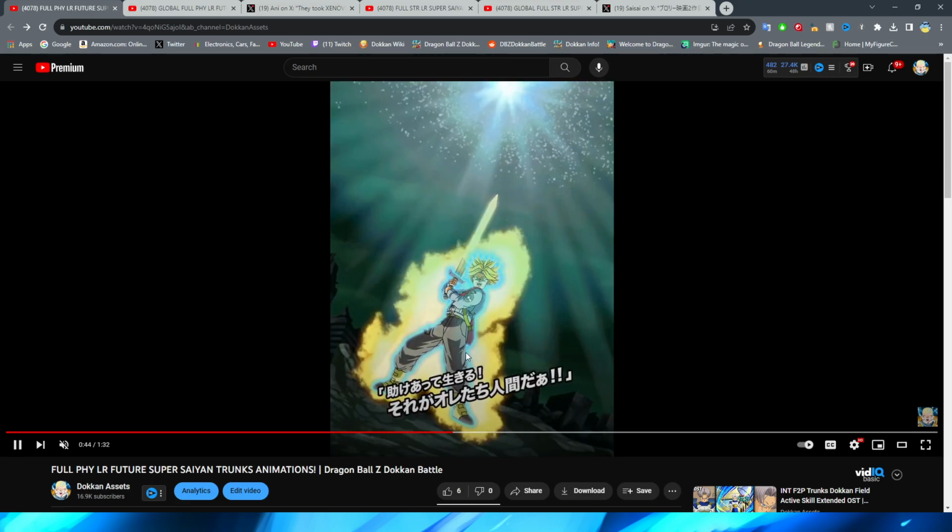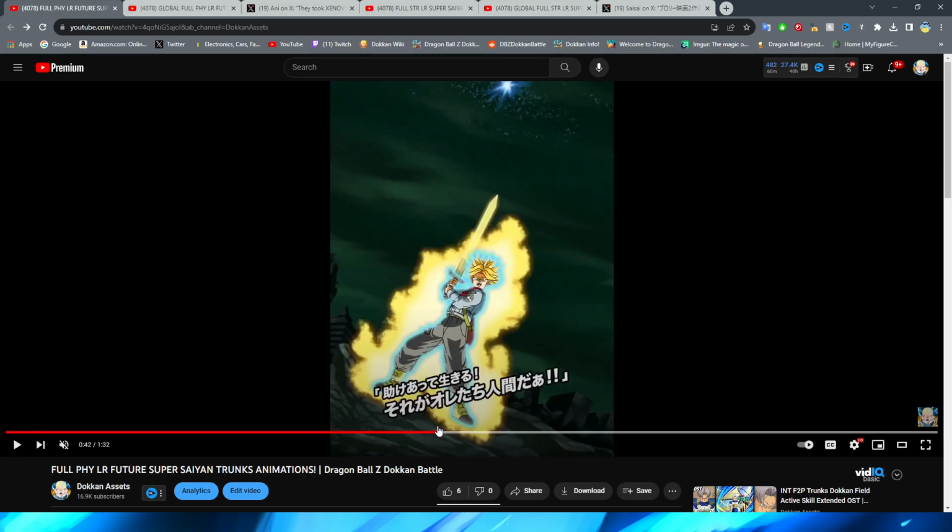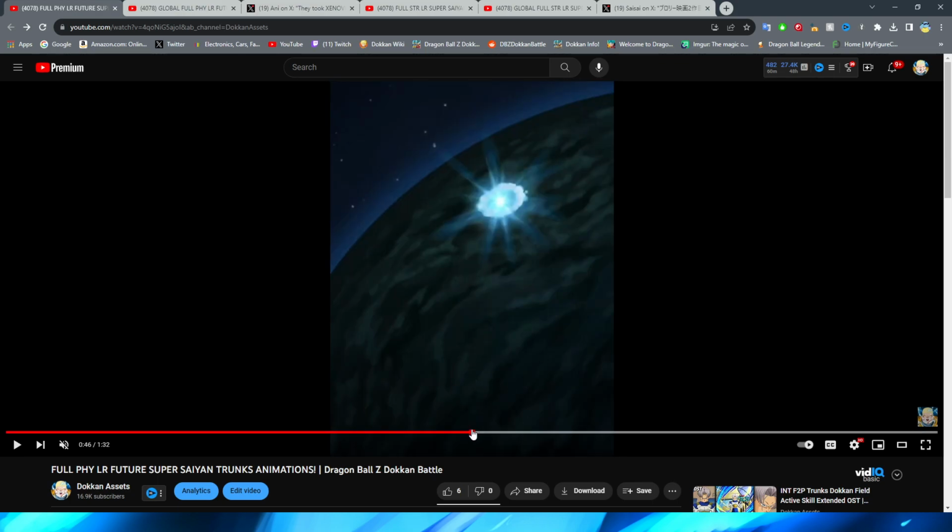It just does not match up with the rest of the animation, and ironically enough, this reminds me of Orange Piccolo, because when Orange Piccolo first transforms into the giant transformation, he has a similar thing, where the light first comes up over the edge, and then there's that little ball, and it expands out the orange light, and then it shoots out across the screen, and then it zooms into Piccolo's face. That little orange effect of the energy flying out towards the screen, the SA lags in that section as well, which is interesting, that it's a similar effect at play here that Trunks has going on. I don't know if it's something to do with the fact that it's an effect or why.